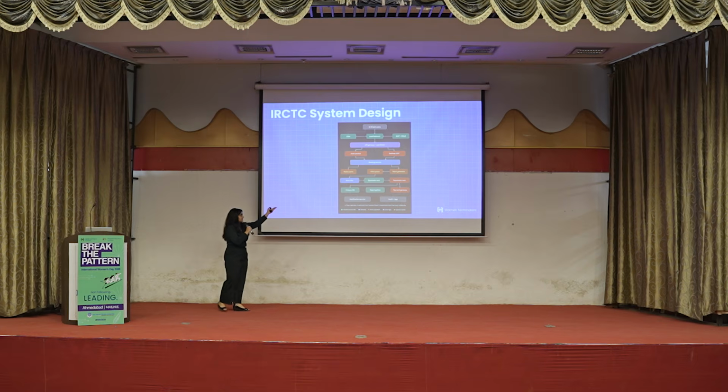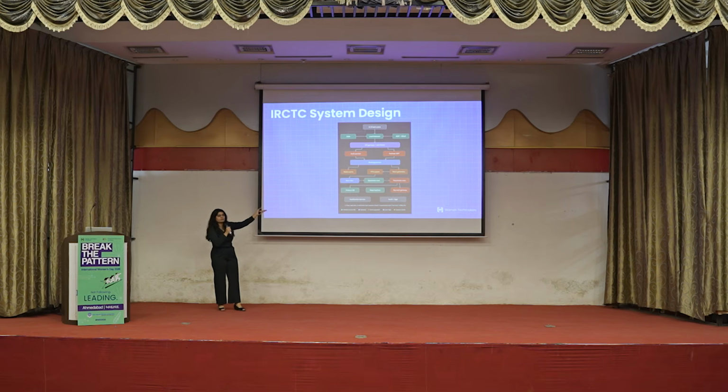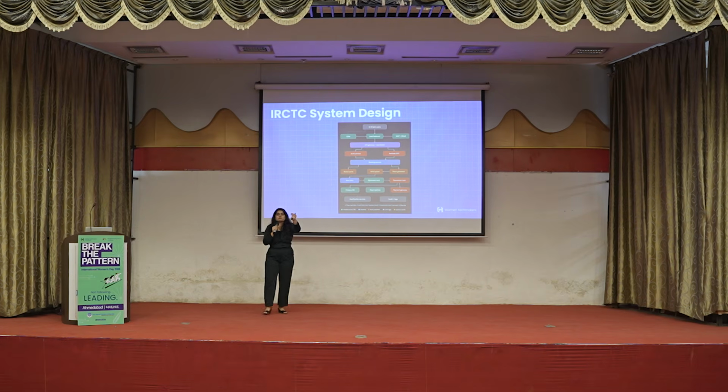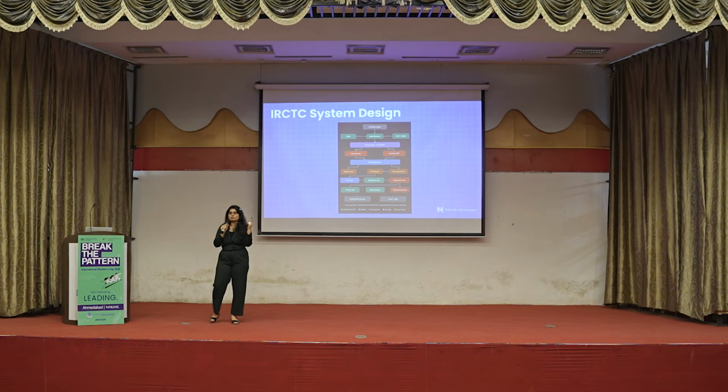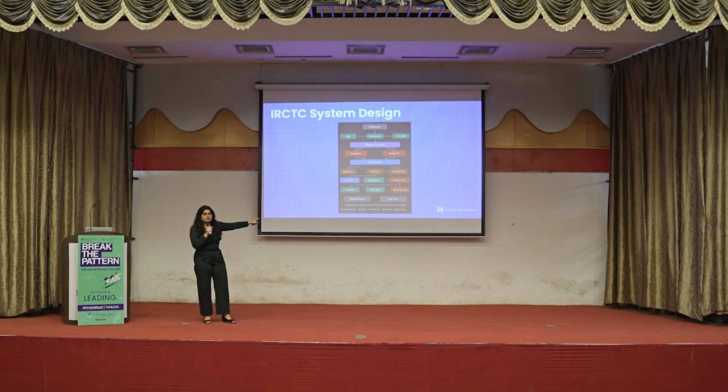Now, these are the blocks which are being used. Payment system, payment gateway is there. We are using a third-party payment gateway. And after that, all of the things which are happening on the payment. Suppose you didn't get your seat, but your transaction went through and you were debited, right? So you get the refund, correct? That is what is happening in the last box.